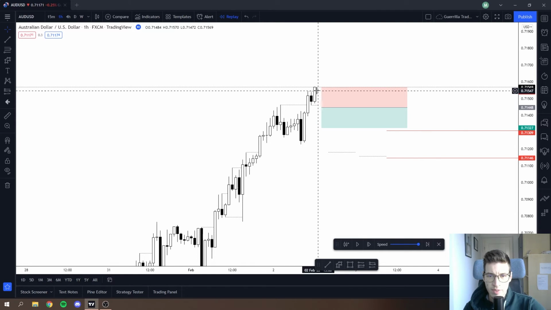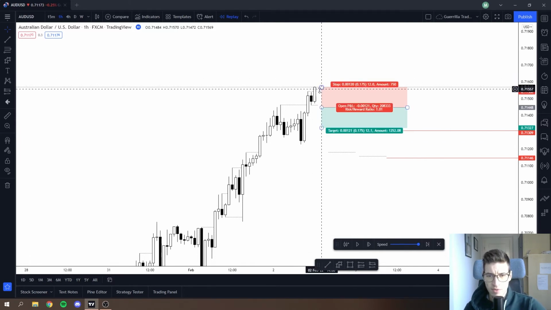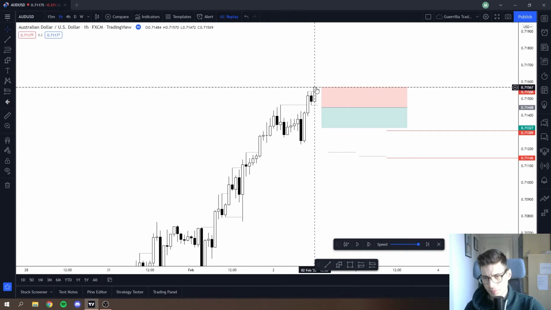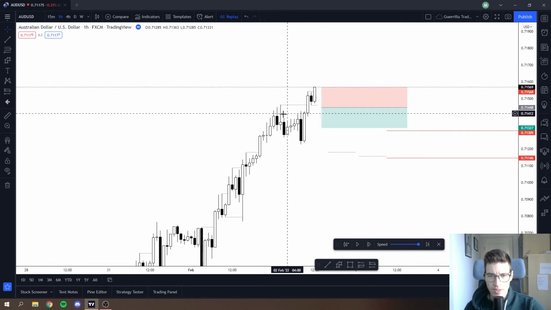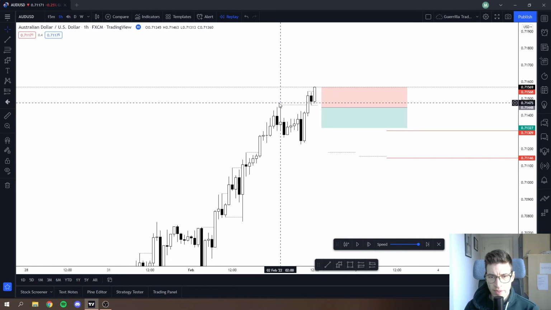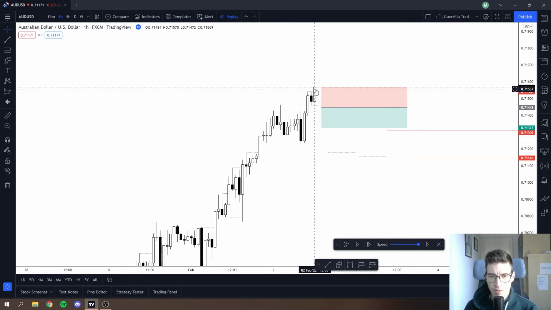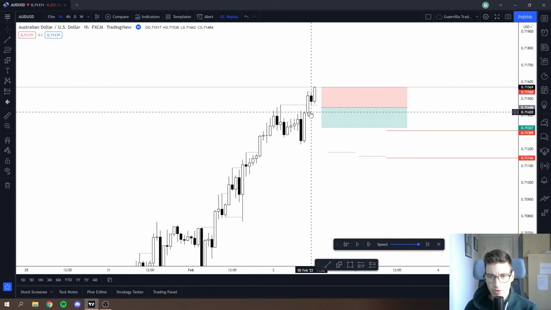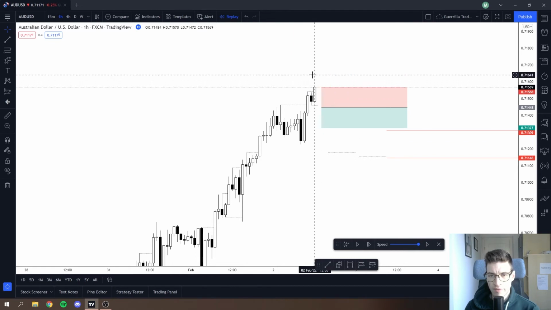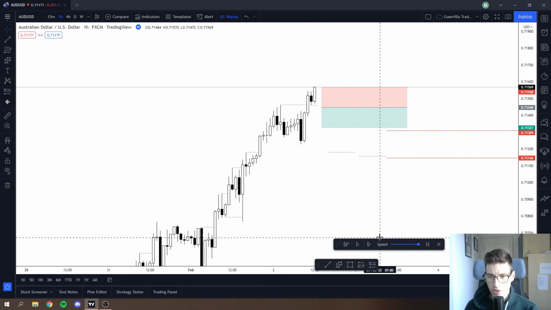There were some people that entered a long trade right here, but to me this push just wasn't enough. It was a clean close, but the candle was just too small. It didn't break by much, so I wasn't willing to enter because I was starting to see some weakness. We broke the high, got large wicks, retraced, got some bearish candles, broke the high again with just one candle, retraced straight away, and then broke the high again by just a really small amount. So definitely not showing me momentum to the upside, but showing me more of an ascending structure.